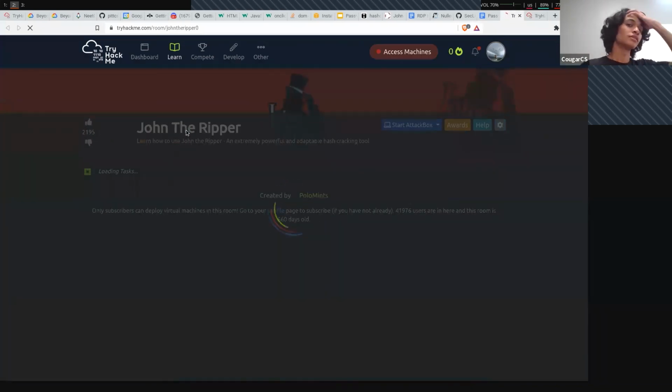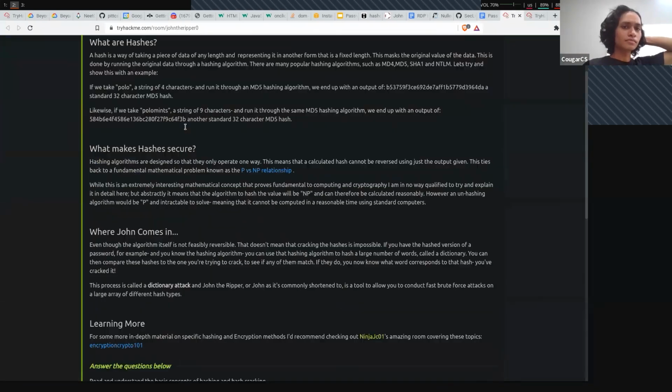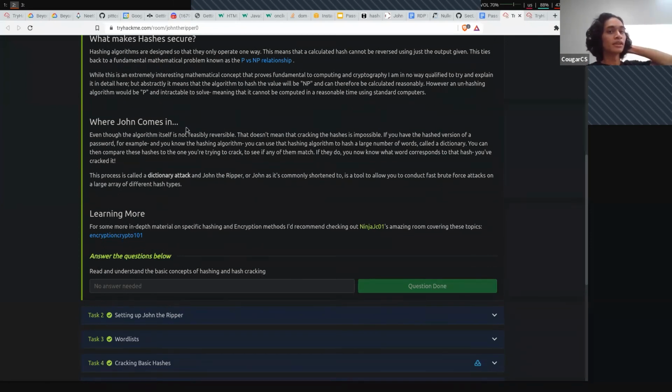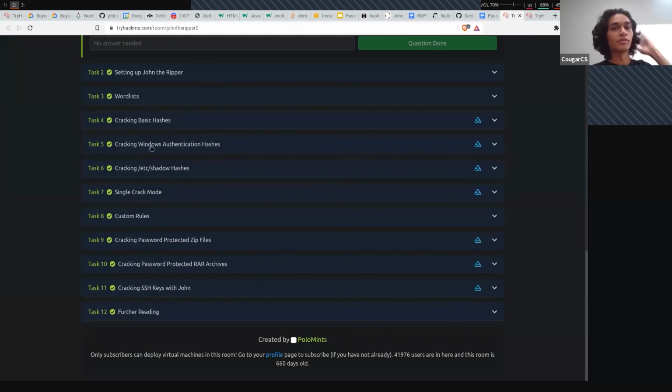It's really long. I know we used Hashcat, but if you want to learn about John the Ripper, you can go through this room and it teaches you about not just one type of hash, but all these different types: cracking Windows hashes, etc/shadow hashes, and how to crack zip files if they're protected, RAR files, SSH keys, things like that.